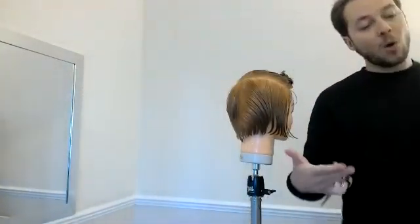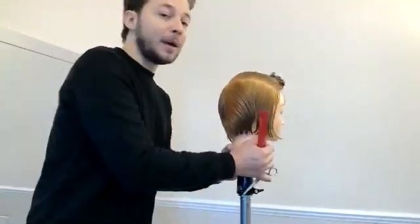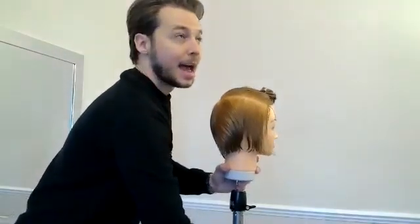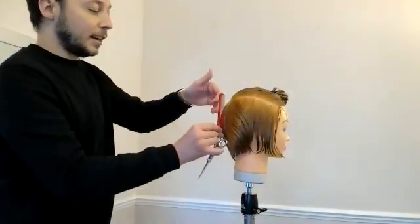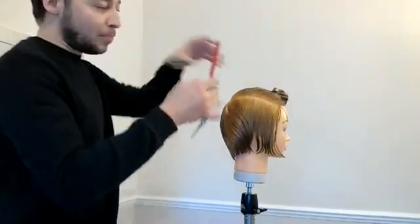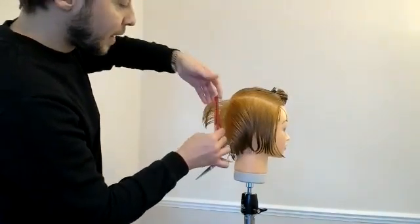The whole confidence from a guest to stylist, and between you both, is basically just telling her what you think about her hair and what she should be doing with her hair style-wise, and just doing stuff without asking. That sounds bad. You can't just put a fringe in if you don't want a fringe without asking. Don't take that the wrong way. But moving her head around a little bit, as long as you're gentle with her, they quite like it. I don't think they really mind.